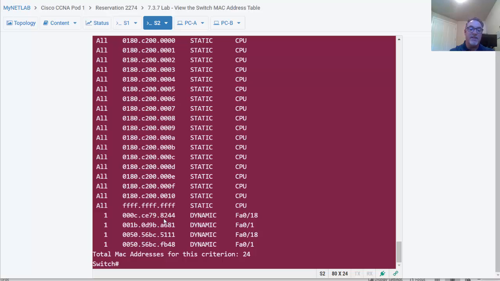It learned about port 18 8244 and port 18 FB for 5111. So it now sees 2 MAC addresses registered with port 18. Before, port 1 showed S1 and port 1 showed PCA, but now we have port 18, we've got some MAC address information.